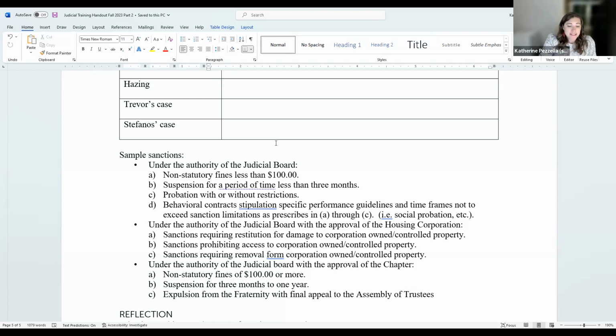So let's wrap up. Would you each mind sharing a takeaway from today? I thought the hearing process was definitely pretty important, especially if you're going for an expulsion of the chapter, how important it is to make sure you actually iron down all the steps for sure, to make sure there's no way that it can be thrown out. So I think that's definitely something important that I will look into. Definitely make sure it's ironed down if that ever happens.